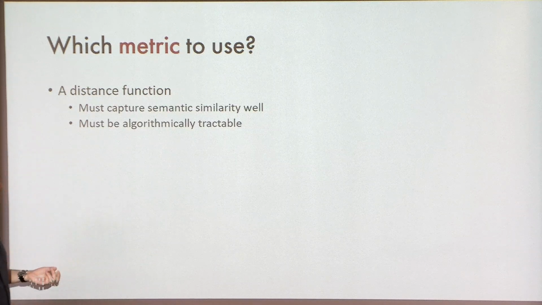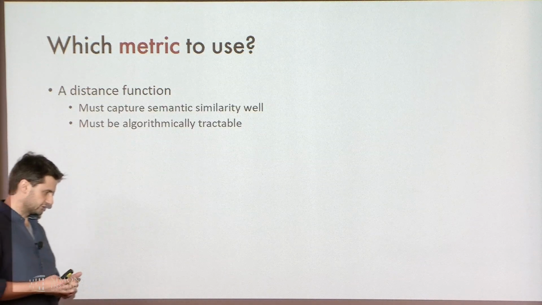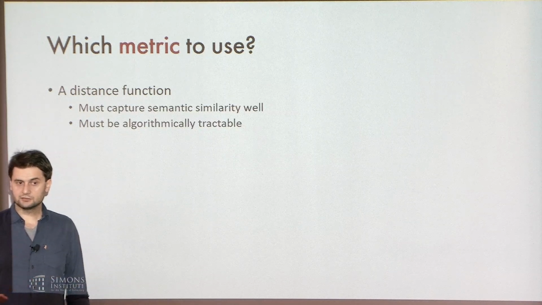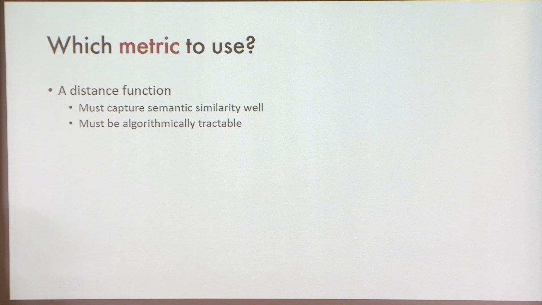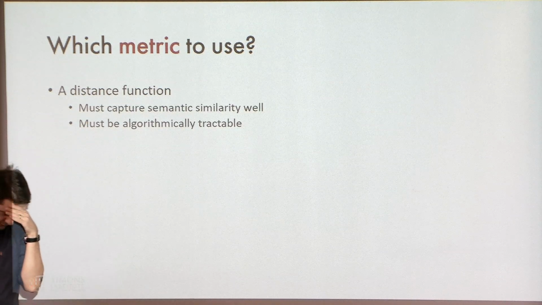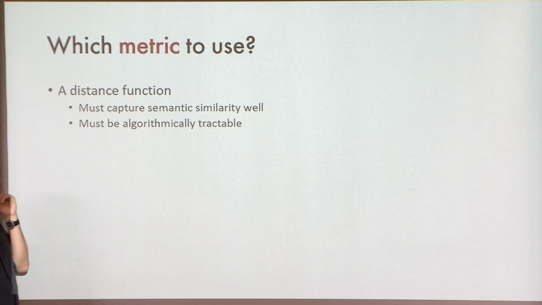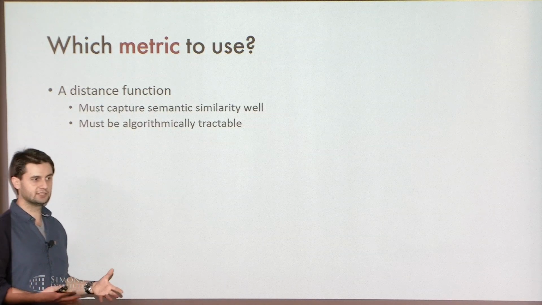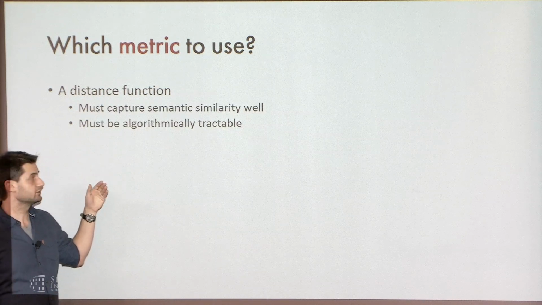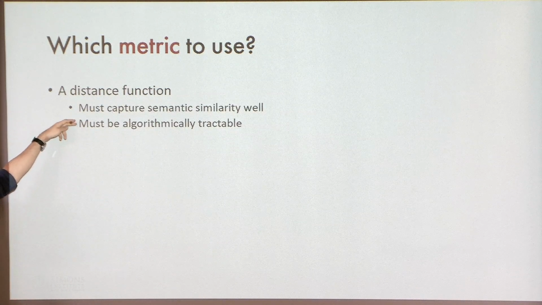At the same time, of course, you can create pretty crazy distances, but it's very easy to create ones which will be very hard to design algorithms for, or at least non-trivial algorithms. There is the usual tension: you want to define a distance function that captures semantic similarity, and it must be algorithmically tractable. In practice, oftentimes what you'll do is define a simple distance function for which there are algorithms, and this will be a pretty important consideration.